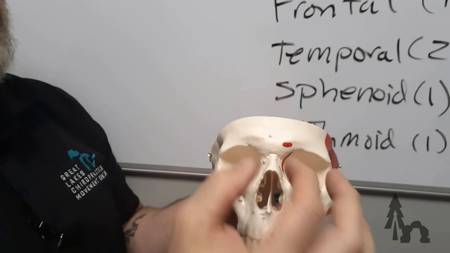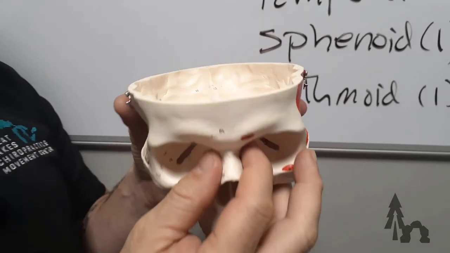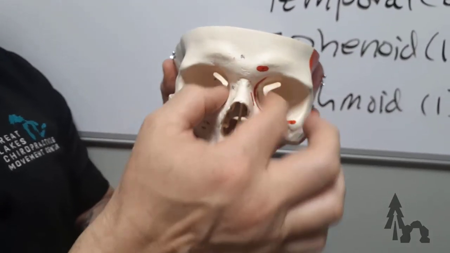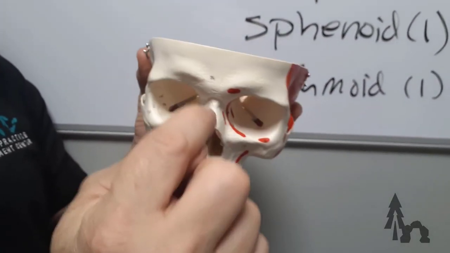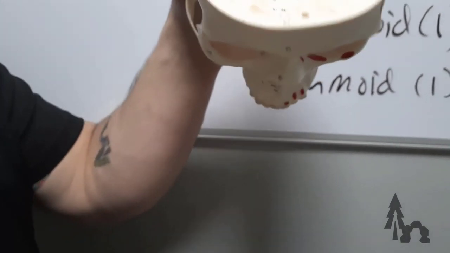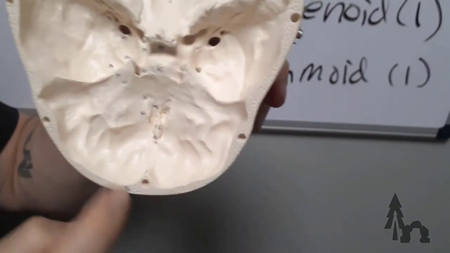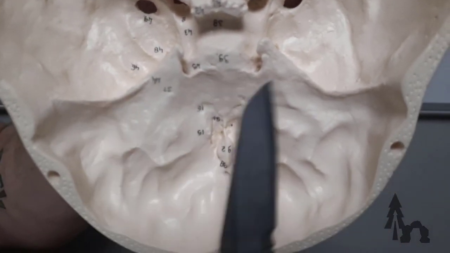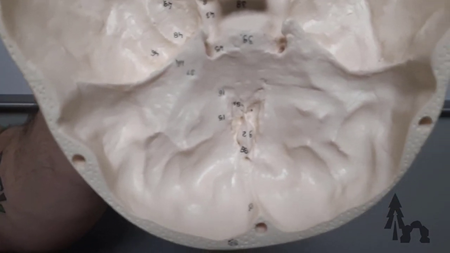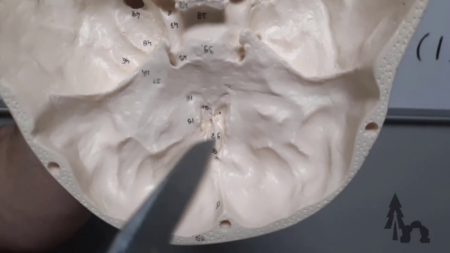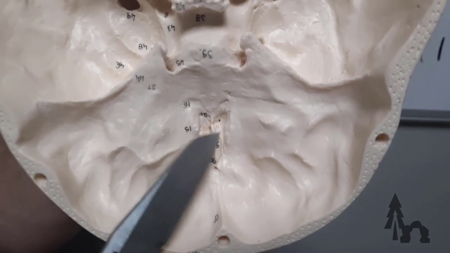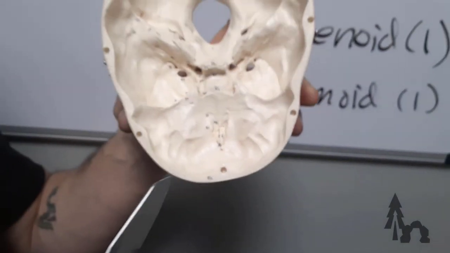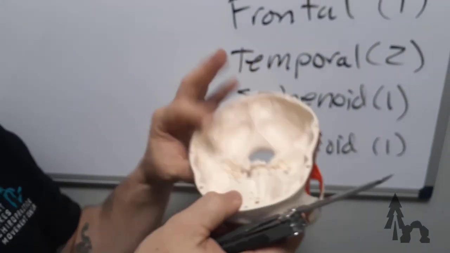The ethmoid bone. This one sits like a block right in the center of the skull, or the anterior portion of the skull. And it's between the orbits and behind your nose, behind these nasal bones. They go straight in. And if we look down in the skull, this time the skull is looking to the floor. You see those little holes, little holes and openings? That's in a flat plate, the flat top of the ethmoid. It's called the cribriform plate. And it surrounds this ridge right here called the crista galli. And the cribriform plate allows lots of neural structures, mainly your olfactory nerves to come in and out into the nasal cavity.